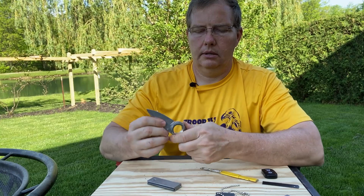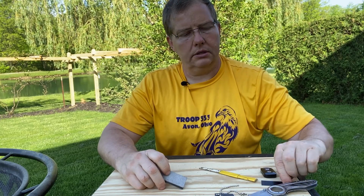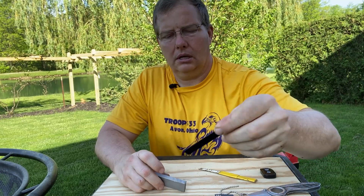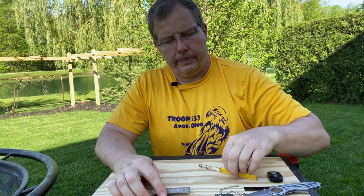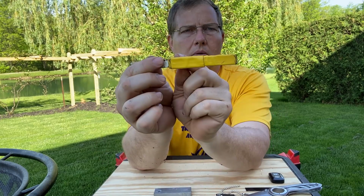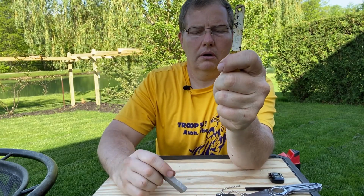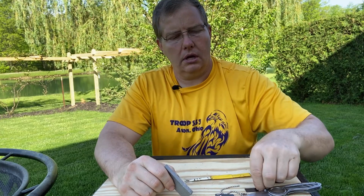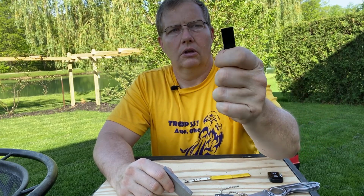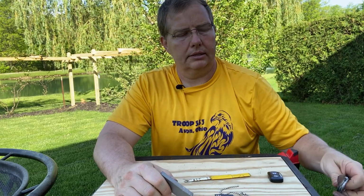The way they operate, you take and use the back of your knife, or they come with this scraper saw wannabe attached to it. What I've seen is people on the internet have taken a hacksaw blade and wrapped the handle part in duct tape. This gives you a lot more surface to control your saw than this guy, because now you're holding it by the teeth, trying to work and rub against it.